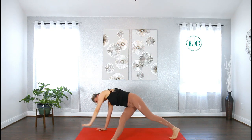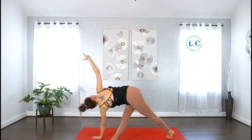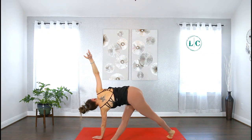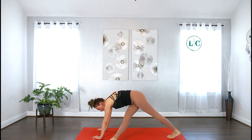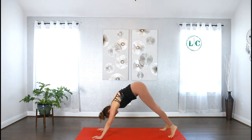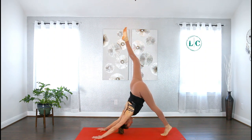Exhale, lift him down, shift the weight to the left hand, and now go ahead and lift your right arm up. Ooh, what a nice stretch in our IT band. Inhale, exhale. Good, inhale. Try to keep your leg as straight as possible as you're sweeping it up to the sky, single leg down dog.